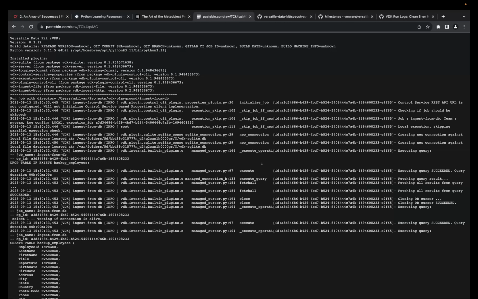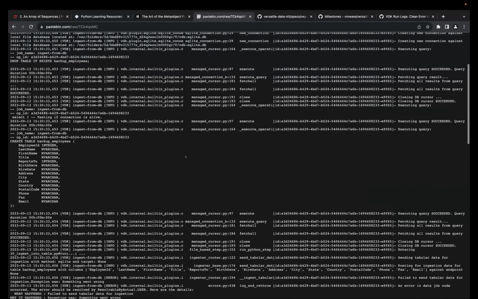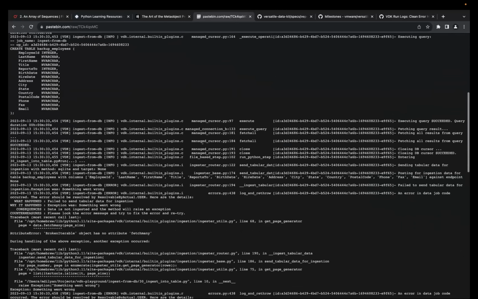The other takeaway is that people told us that when they have a successful data job, they rarely, if ever, read the logs, and this will become important later.